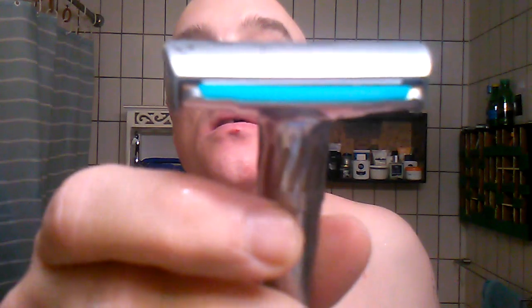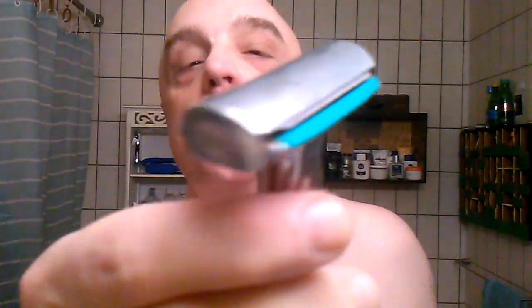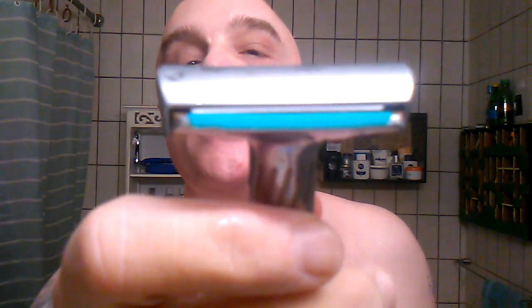But heavy, long razors are very, very special and unique. They took something from the cartridge razors and put it on a safety razor. Not a bad idea. Not a bad idea, actually. So, yeah. That was that. That was the Yintal adjustable razor. Interesting idea. I like it. Check it out on Ali. Not very expensive.